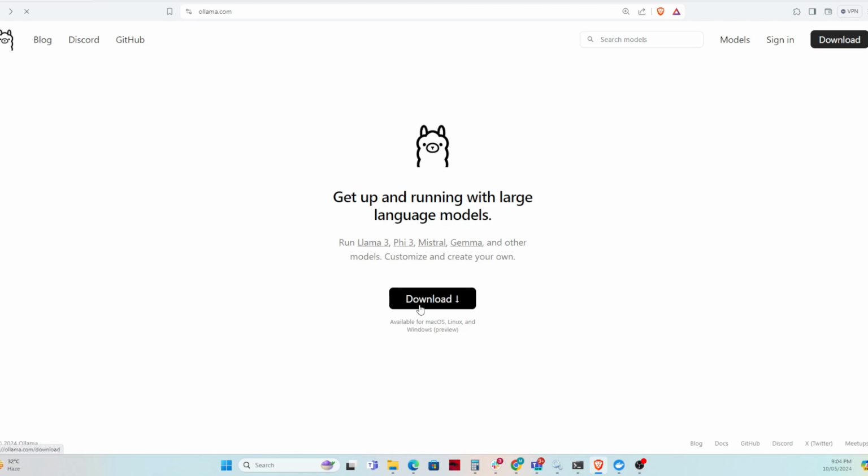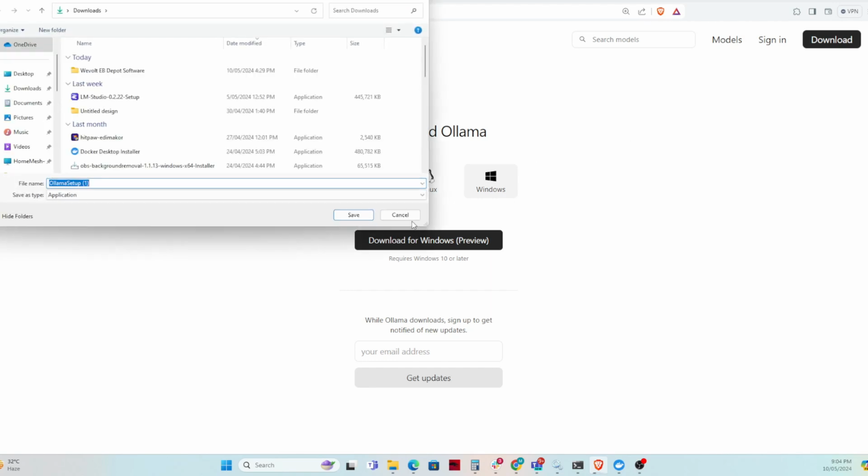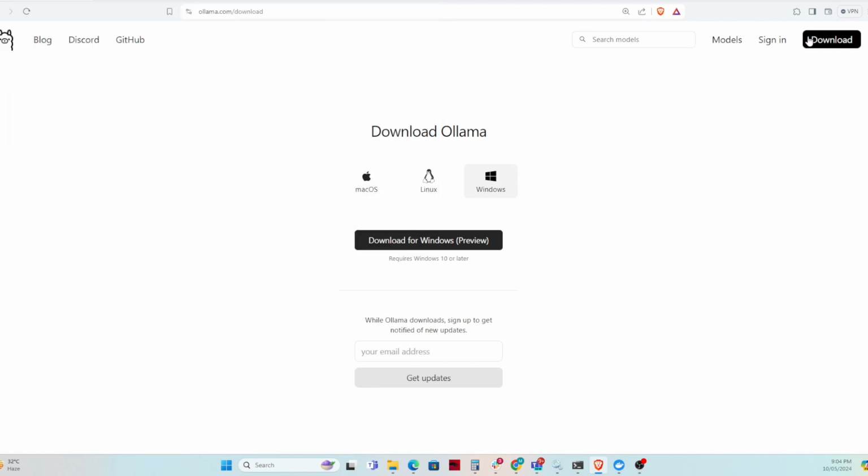So let's go back to Ollama. Ollama is a tool with which you can run these local models. You go to downloads, click on the appropriate version, and you'll be able to download it. Now once you download and install it, I'm not doing it because I've already got this, you'll be able to open up your local command prompt. It could be PowerShell. So basically just open up that.